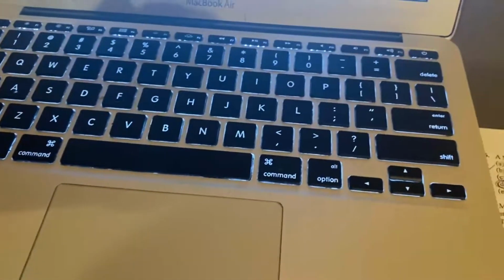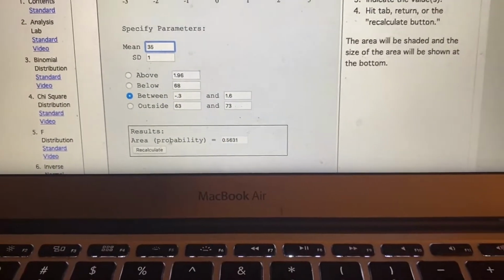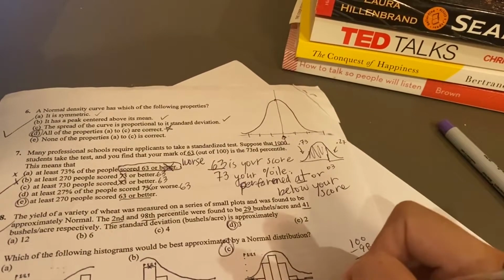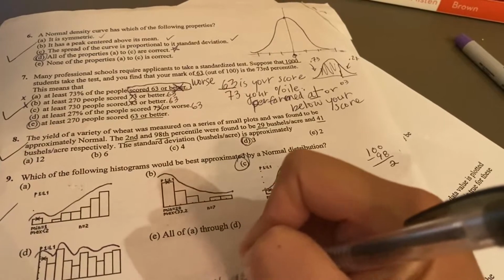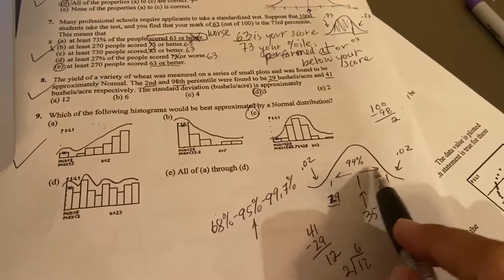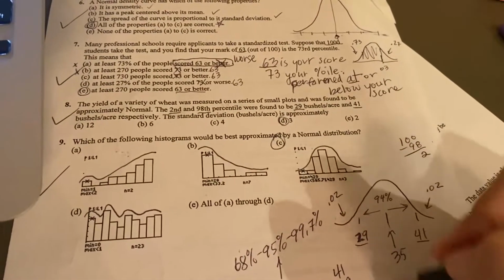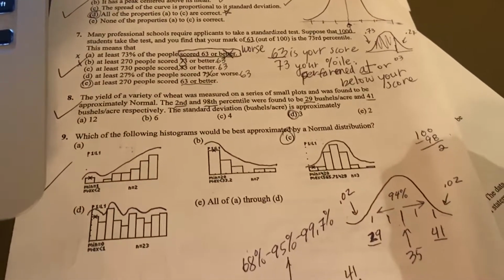Again, a variety of ways we could do this. We don't know the standard deviation, but we could play around with it here. We know the mean is 35, and if this is 68, 95, so this would be 94% of the data. So that's going to be close to 95%. Our empirical rule, the 68, 95, 99.7 rule states that you would be able to capture 95% with 2 standard deviations. So if 2 standard deviations makes 6, then it looks like it's got to be 3. And that is the answer, but you could have guessed 2 and see what happens.